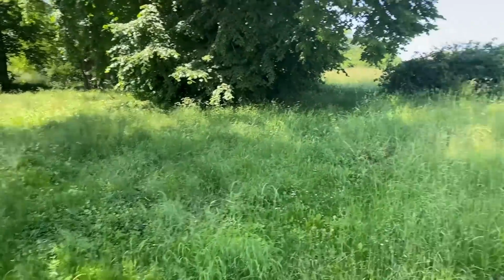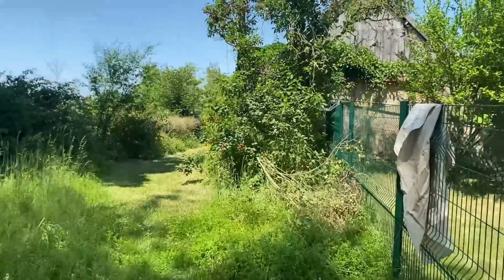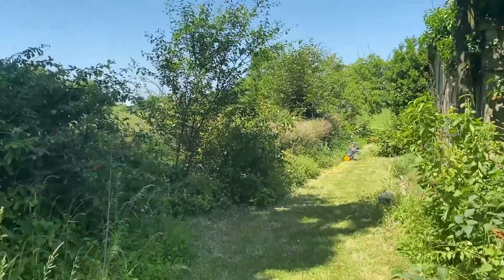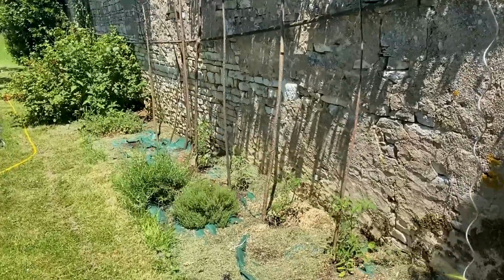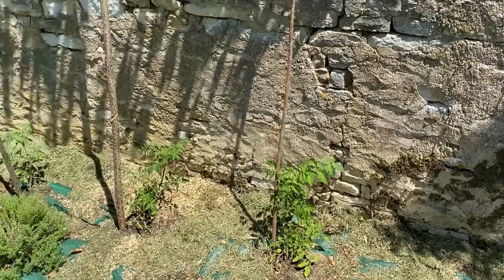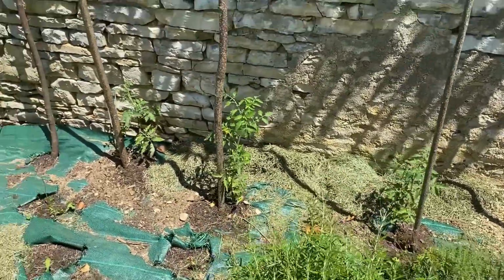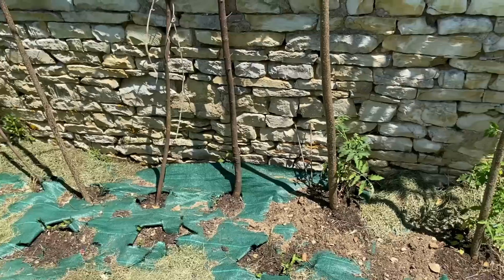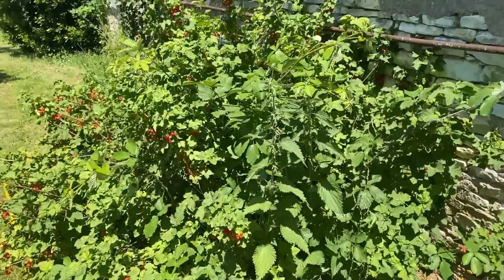So we are going to head back and take a look at what we have that's growing. Most of our plants, fruit trees and shrubs are all doing really well right now. This is where we had the vegetables just last year. And again, we replanted some tomatoes here, so we'll have tomatoes again growing here. Some garden kitchen herbs growing as well. And Patrick has just recently planted some beans in here as well to also climb the poles along with the tomatoes.